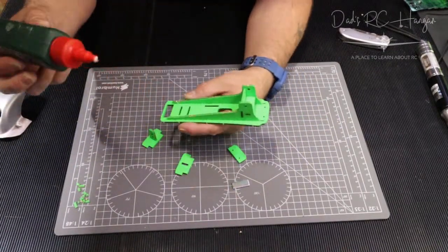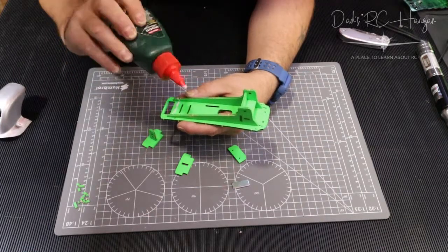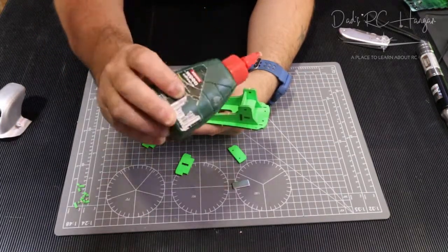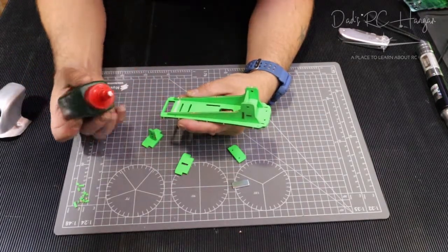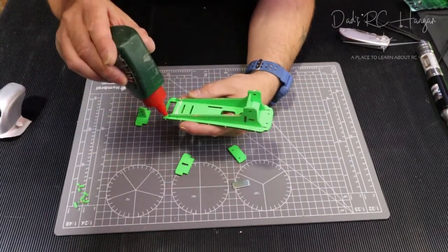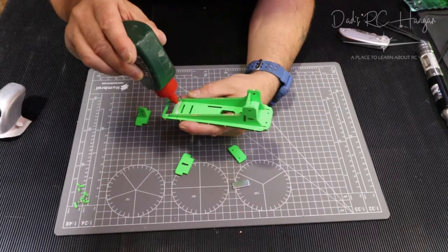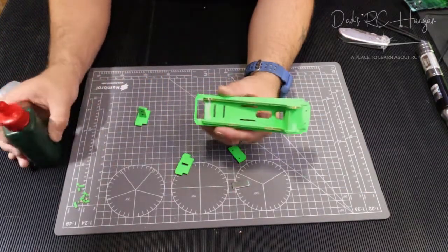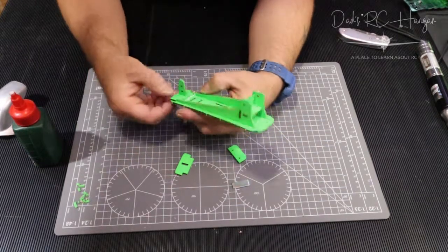So we'll glue that. This is just Evo-Stik wood glue, just standard wood glue. I've got other glue that I can use, got some Gorilla Glue, but this will do. It's just to stick it down. Don't get too mad. There you go, a bit of glue. And plop.